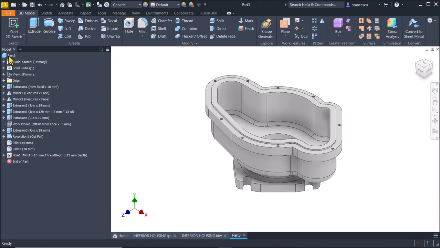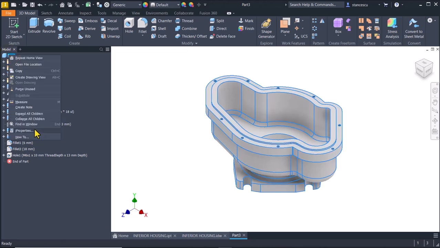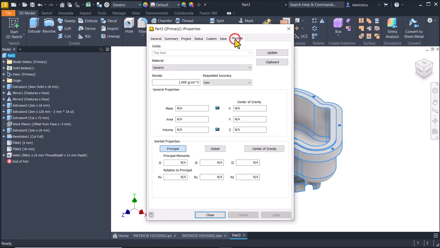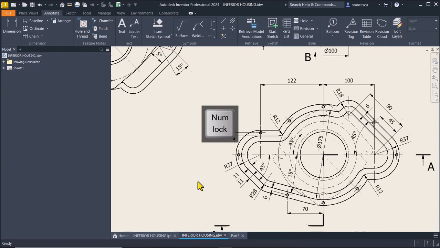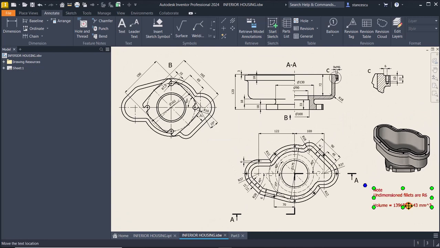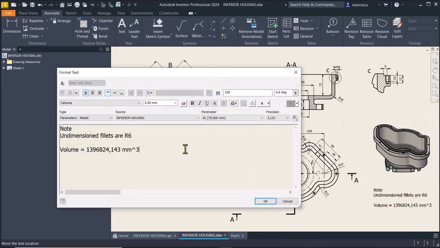Let's see what about the volume. Properties, physical, update, copy, close, drawing, double click here and paste. There is a difference. I change the letters.